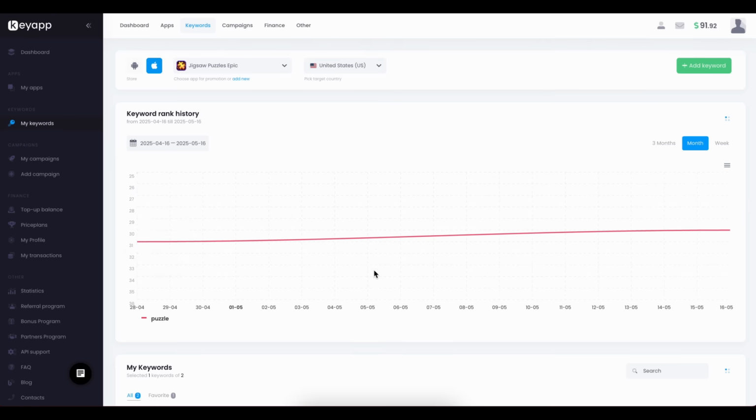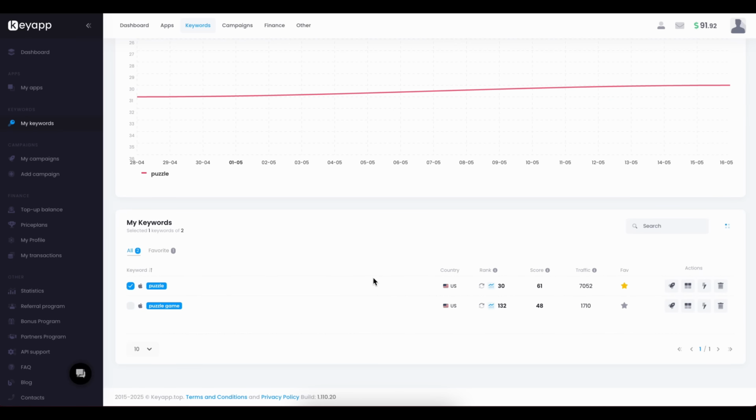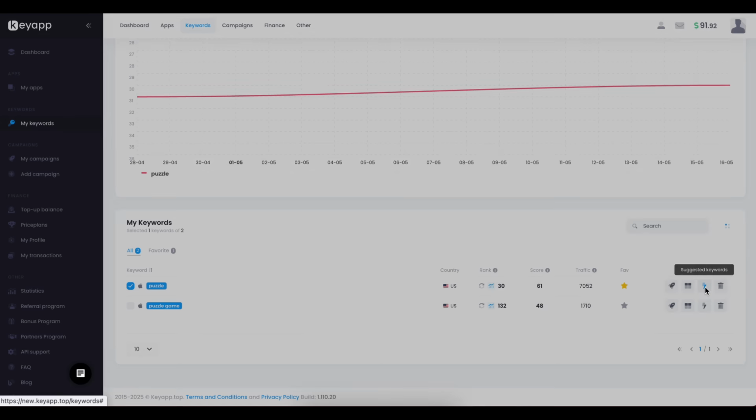After you have added even a couple of keywords, you can extend the keyword cloud in just a few minutes using our tools. You know that when you go to Google Play or App Store and type any keyword in the search bar, you can see the suggested keywords, and that's a tool we have on our platform as well.